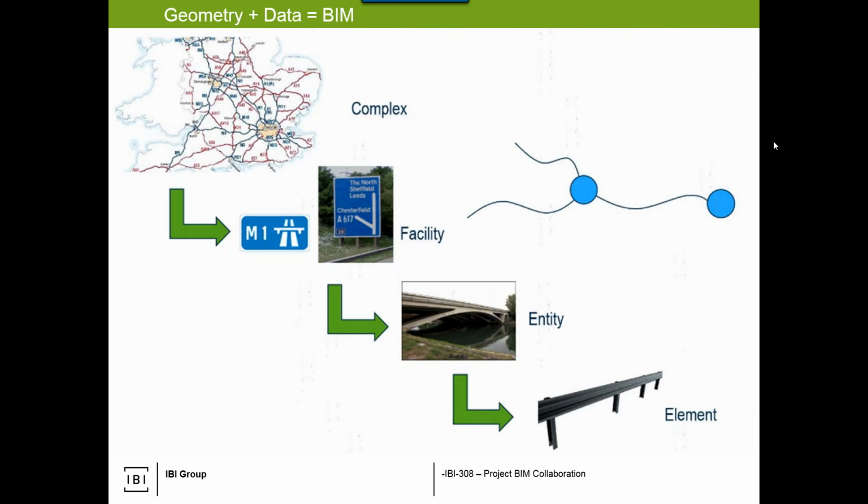The information can also span from the macro to the micro. So in this example here, you see the guardrail that's part of a bridge, that's part of a road, that's part of a network. So when you think of anything, if you're sitting in a conference room today, you can see you're sitting on the chair that's inside the room, that's on a floor within a building, that's on a street, in a city, in a country, etc. So that information, the geospatial placement of the information, can go from macro to micro to the minuscule level of the very component that you're interacting with and designing.